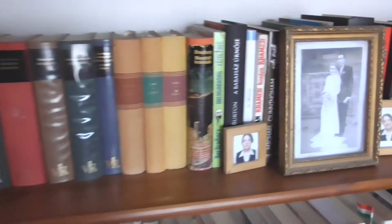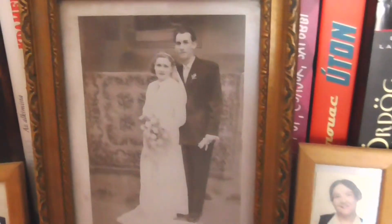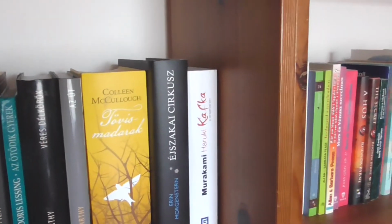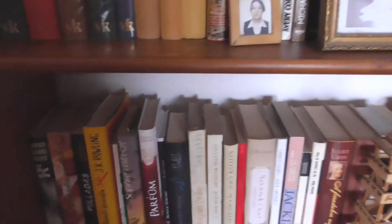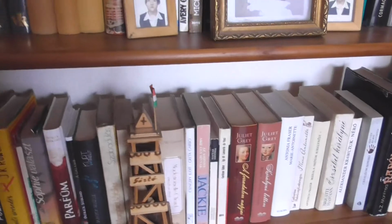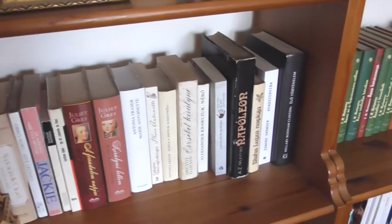And then still more series, and then we start with modern classics, kind of. So we have Bradbury, we have The Hours. This is my parents' wedding picture. Look how pretty they were. And then just Nick Hornby, Alice Hoffman. We have Roots, and Thornbirds, Night Circus there, and then carrying on to even Choke and Joyce Carol Oates. Sophie's Choice is here, and then a little bit of decoration that I bought when we were on holiday like 5 years ago. And then we have a little bit of biographies and autobiographies here.